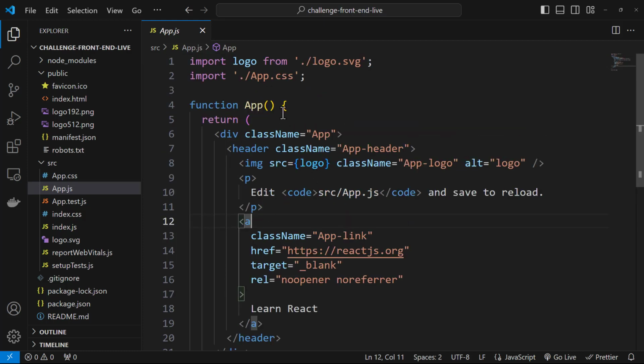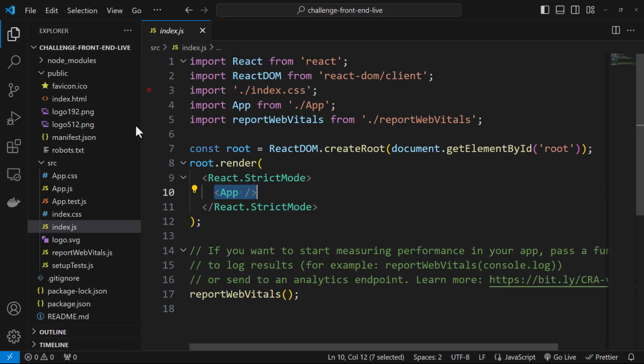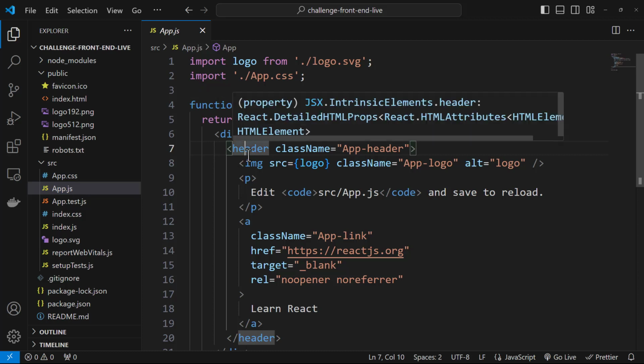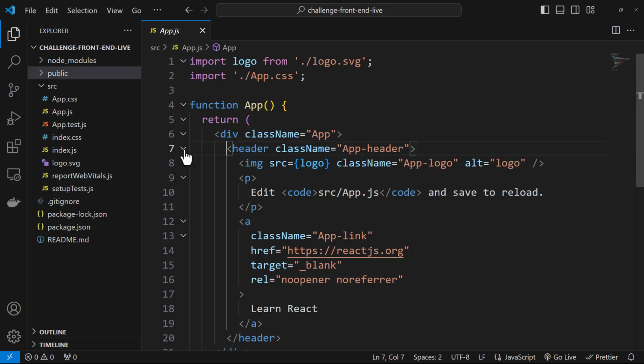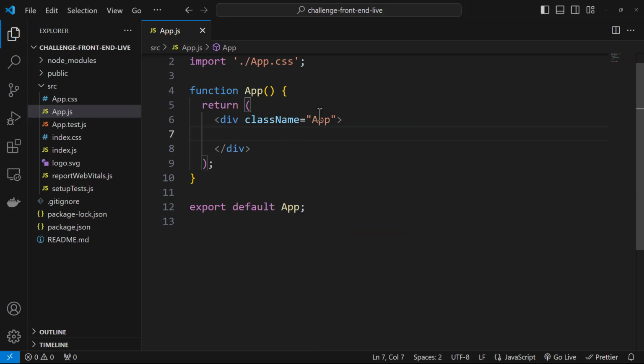Now let us understand the components part. Okay. So here you have the App component. We are making use of the App component in the index.js over here. Okay. Now within app, you have something called header over here. Okay. So I'm going to get rid of this default code. Okay. So what I'm going to do is I will take this header and I'll remove this entirely. Okay. Now what we can do is we can have our own components created, like I've said, and let us begin creating the components. So what I can do is I can say h1 over here, or React app. Okay. Something like this.